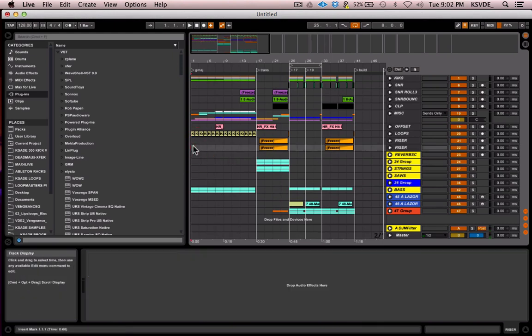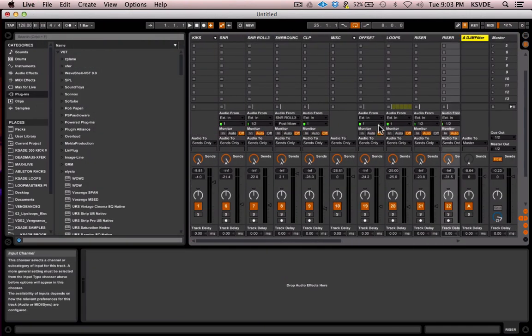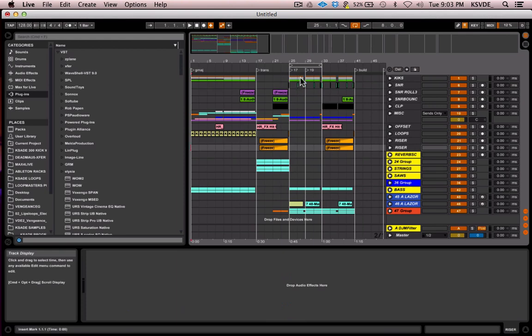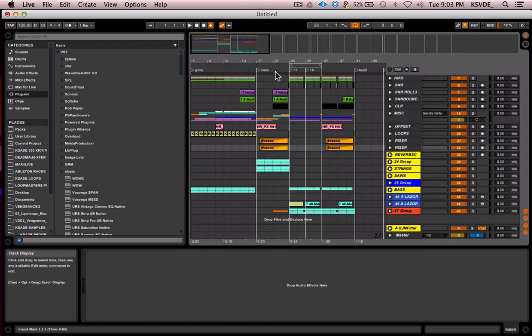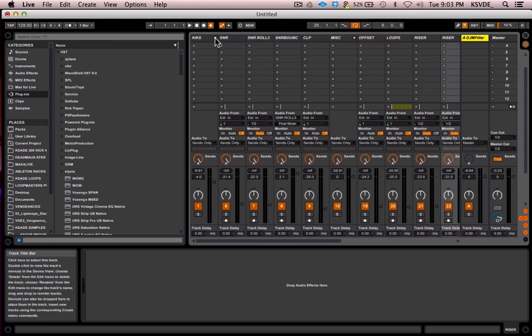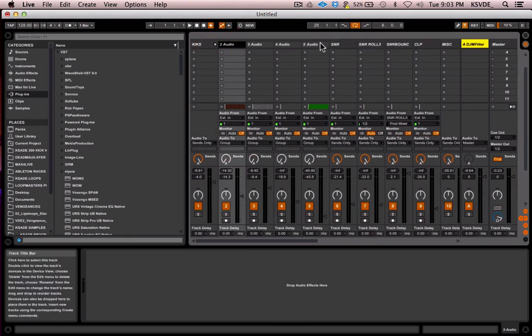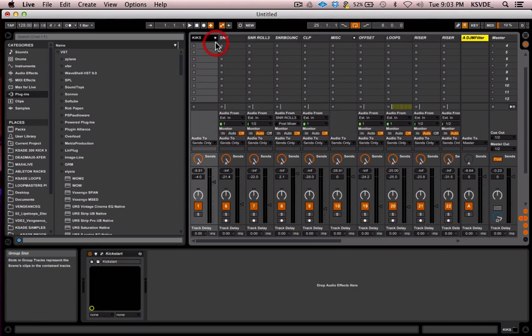So I do change my default template from time to time, but what I'm trying to say is you save so much setup time. If I were to go into a new session and start adding in all the routing as I'm going, every time I add something new I have to route it to the send and make sure the groups are done a different way. With sends like this, I have to make sure all these are going to the group, and then make sure that. So it's a lot of setup that just eats a lot of time.